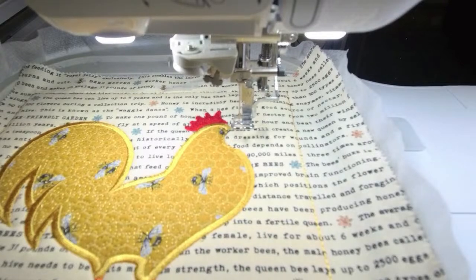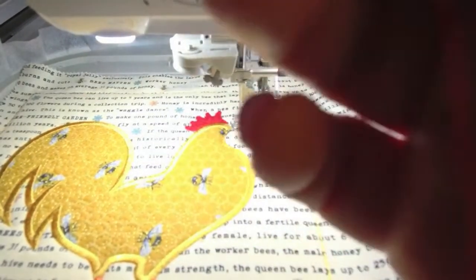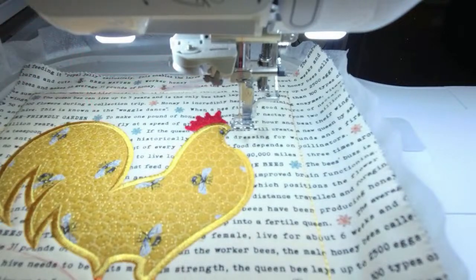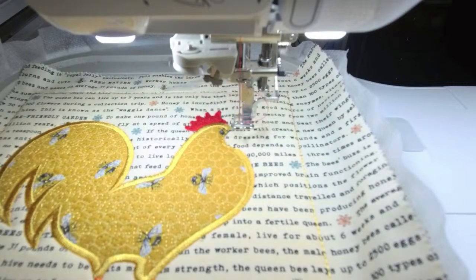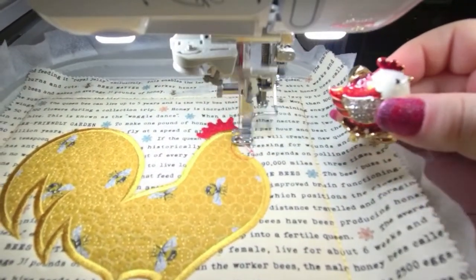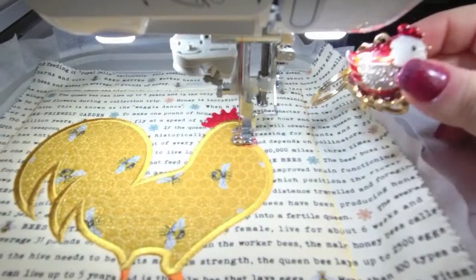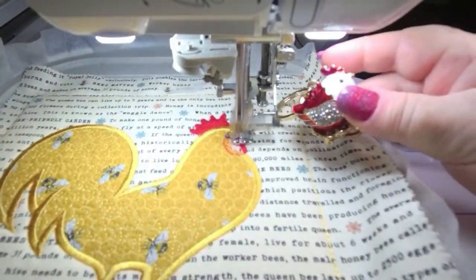Yeah, there you go. Okay, changing back to red for the, I have no idea what it's called. For the rooster chicken. Chicken sounds better. I'm so used to saying it for chicken. Oh, it is a rooster. Look. Oh, well, who knew? A chicken with a red crown. He's very cute. I love my bling chicken. This is actually the best camera view we've had of bling chicken.